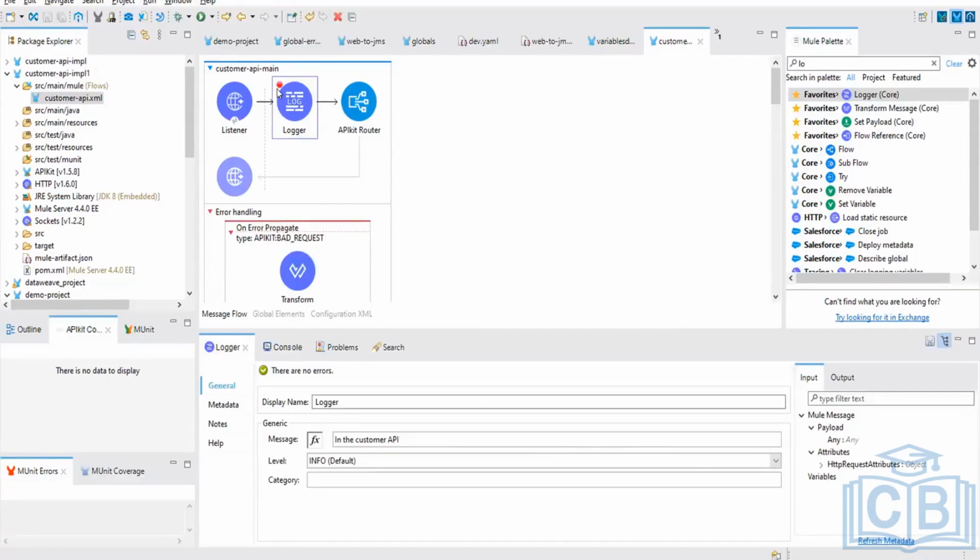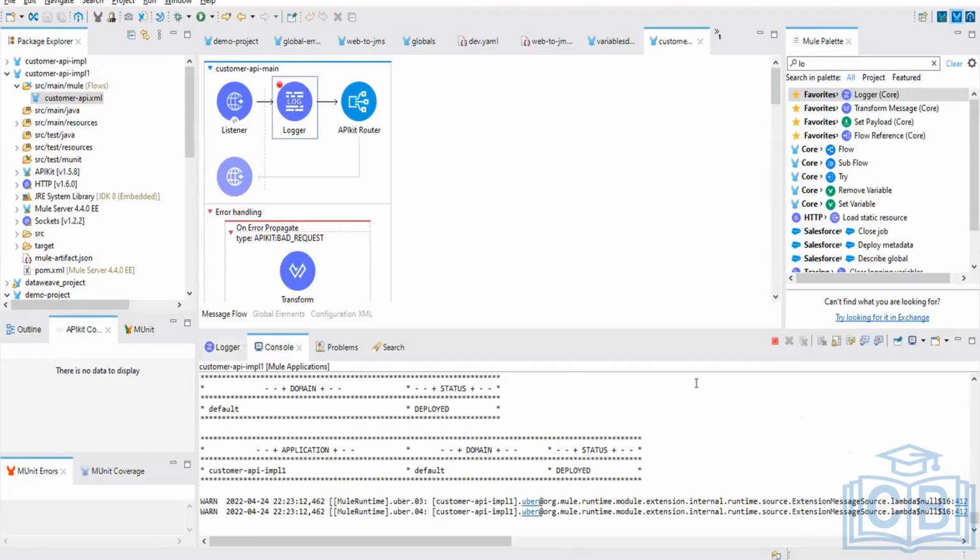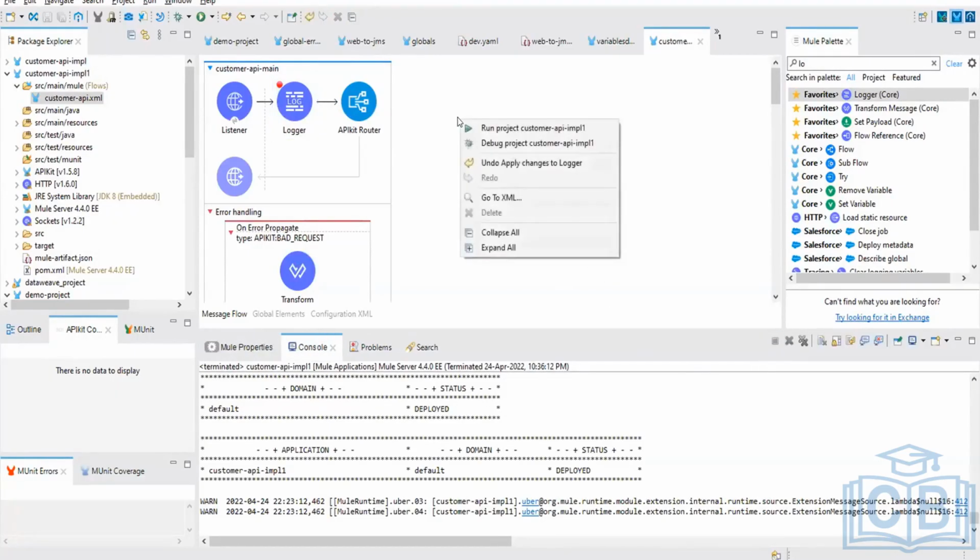Now I'm starting my application in debug mode, which is currently running in run mode. Stop, and right-click here, Debug project. Select the debug.